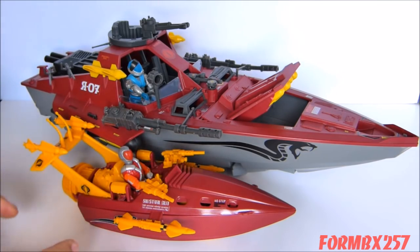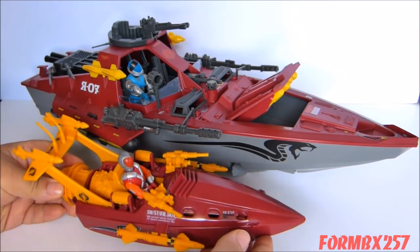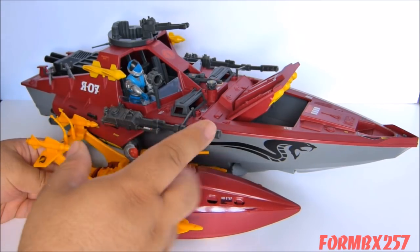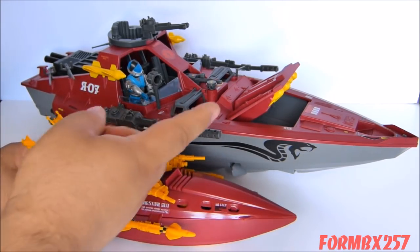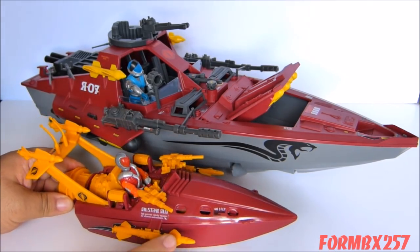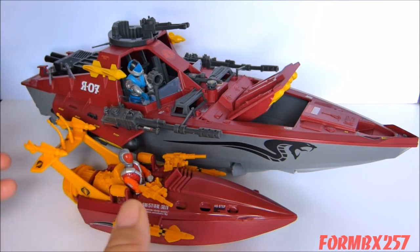The other very interesting thing is that due to the fact that the Piranhas are actually a bit cheaper and easier to find than a fully complete Moray, you can probably just buy a single Moray and have several of these Piranhas as escort vehicles. They really do look good as a whole fleet.